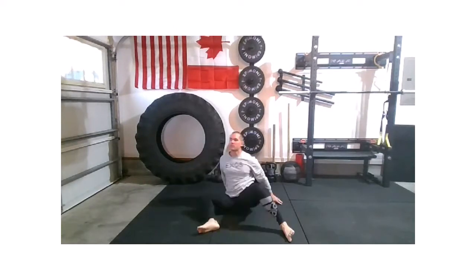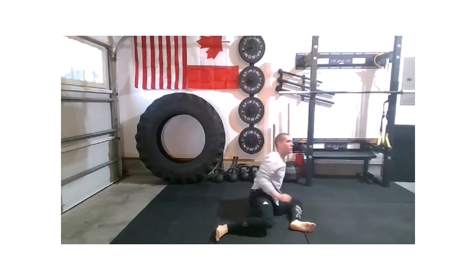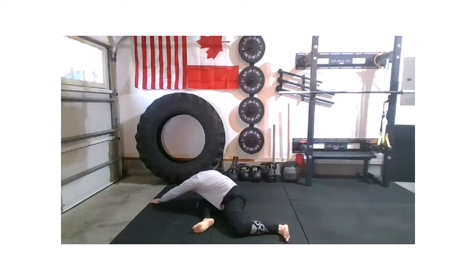Last 2, left. Last 1, right. Really reach. Finish off strong here. Excellent. Reset. Back to the center.